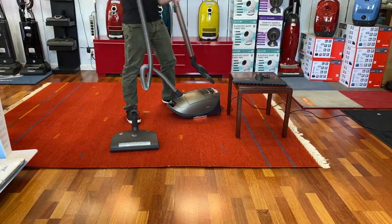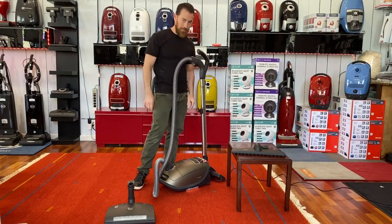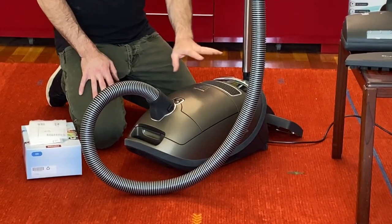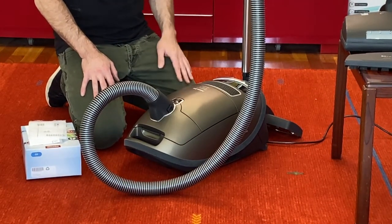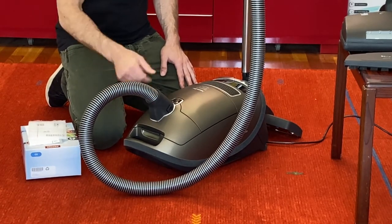It carries the park system on the back, and that will put the machine in standby and also hold it up if you've got to go answer the phone or attend to something. Miele C3 Brilliant bag and filter change — super simple. I like to remove the hose first. You don't have to — the lid will open with it connected — but if you remove it, just squeeze the ears and move it to the sides.